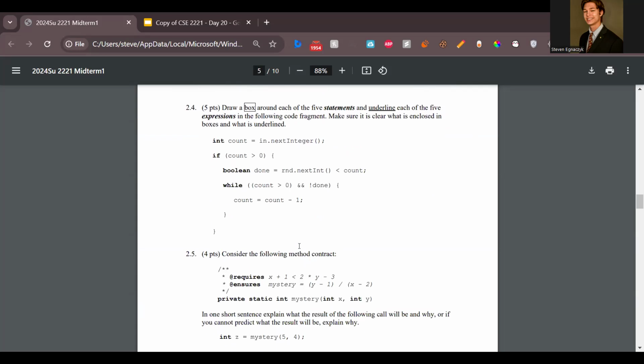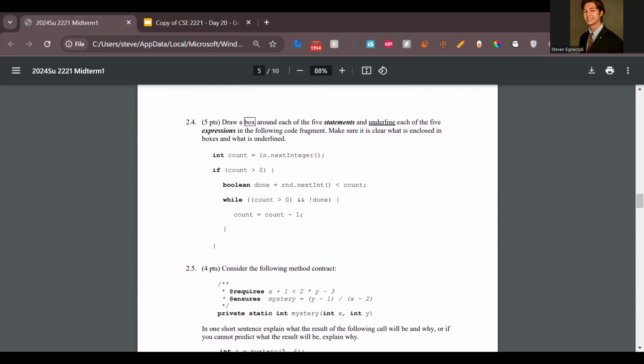Cool. Okay. Statements and expressions. Do we want to go over this? Everyone did pretty well on this. Essentially, the only thing people messed up is that if you have something like an if statement, I don't want to write out the entire if statement. You just draw a box around the entire thing. So a statement includes everything that's contained within the curly braces, and expressions are things that evaluate something. Are there any specific questions on any of these lines or expressions in general?